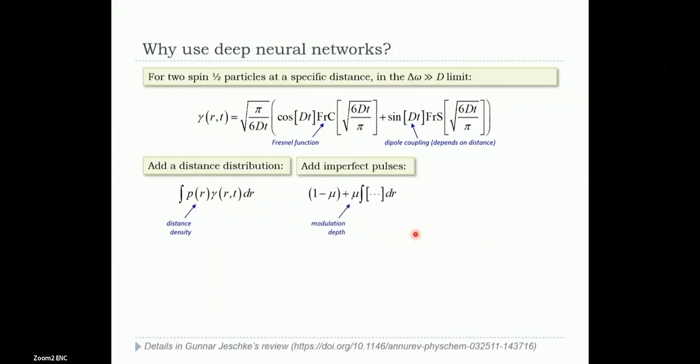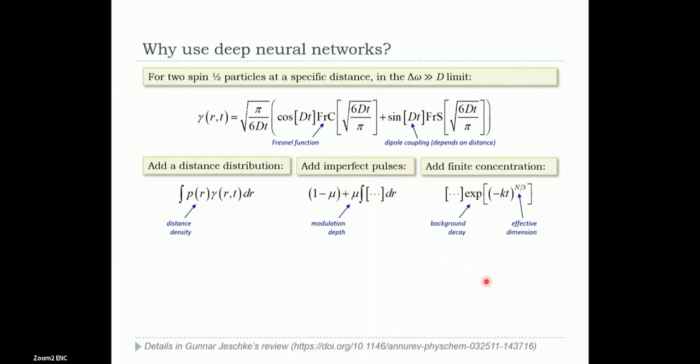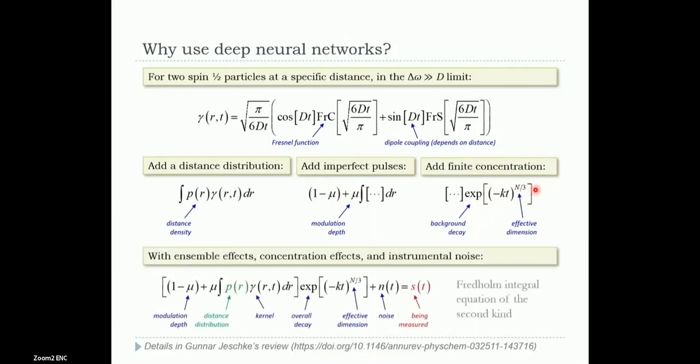Secondly, our pulses in EPR are never perfect. Resonator bandwidth is narrow, and it's very hard to give a perfect pulse because the width of the EPR spectrum can be gigahertz. So we have this modulation depth, which is there because the pulses are not perfect. And then, of course, there are finite concentration effects: you have other electron pairs nearby that mess up the dynamics. So there's an exponential decay here, a stretched exponential, with a dimensionality that depends on the distribution of your sample. Anyway, after the dust has settled, this is what we want.